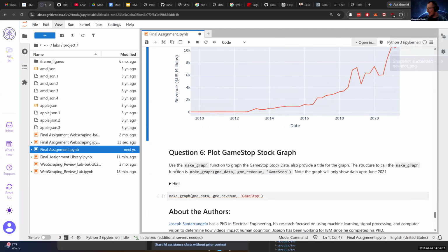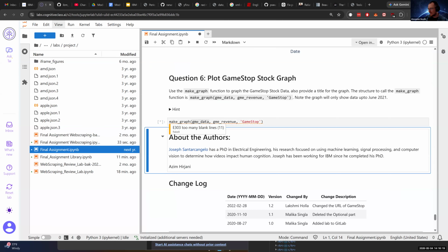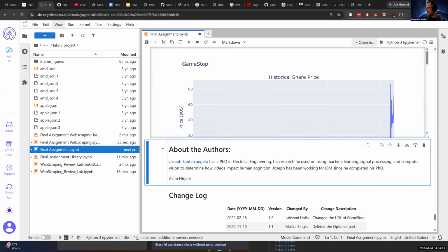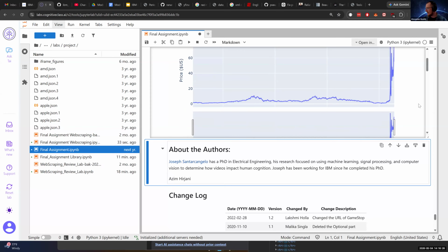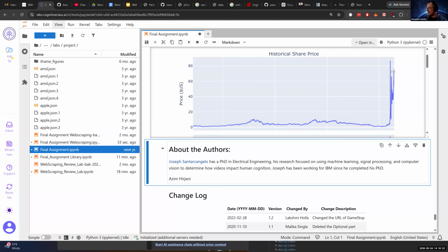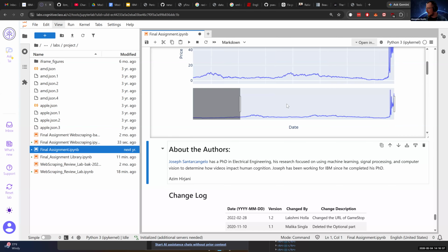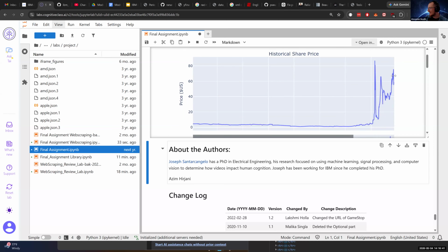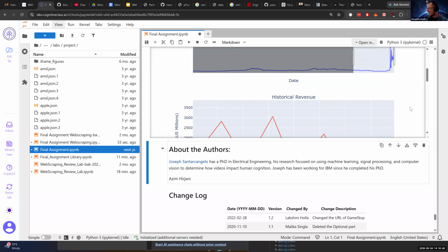So pretty cool. Let's do the same thing for GameStop, and this should be our coup de grâce. If anyone was around in 2021, we should see hopefully that, wow, revenue seems to be going crazy and very volatile. And their stock price had a huge boom for no reason in 2021. And yep, I may just be bitter because I bought at the top and did not have my diamond hands to still hold the stock. But there you go. GameStop, crazy meme stock volatility.